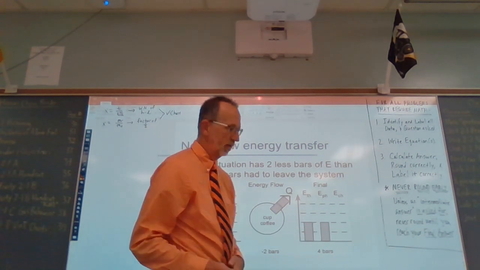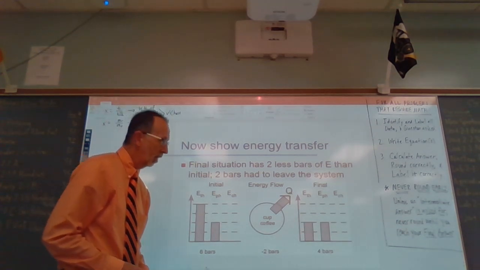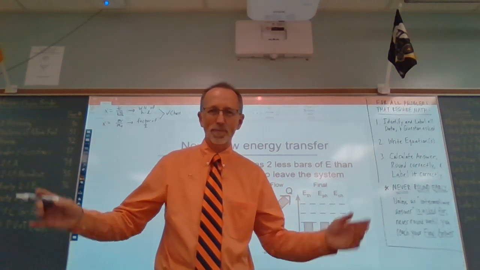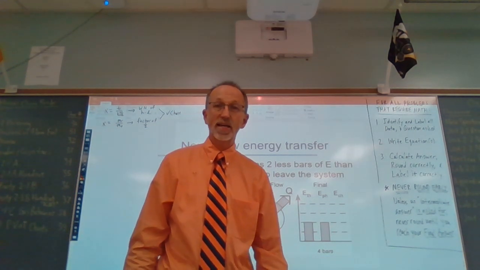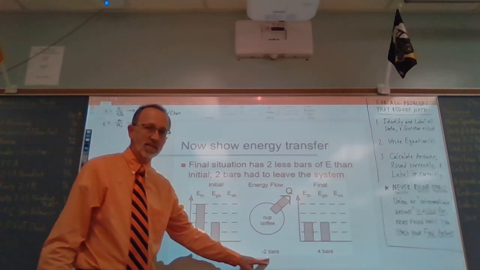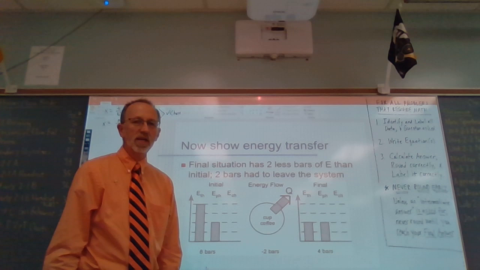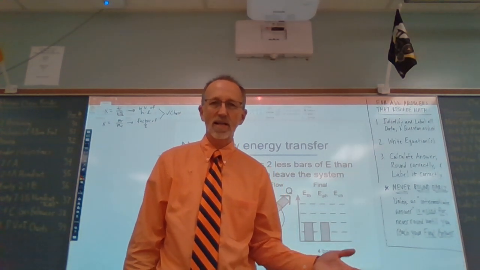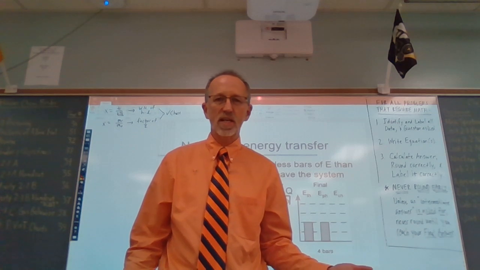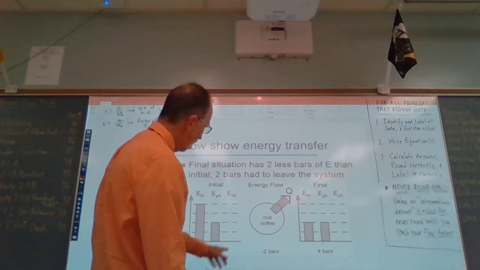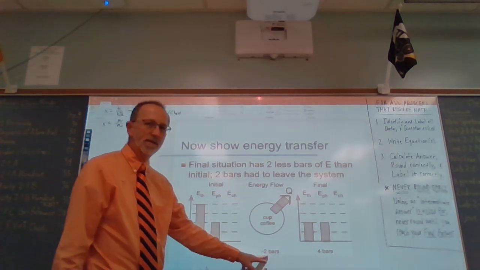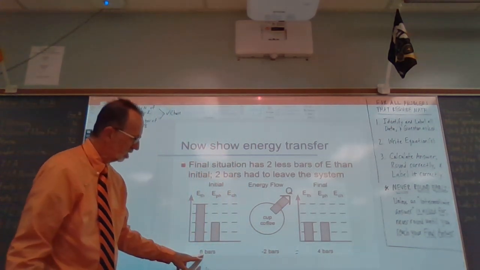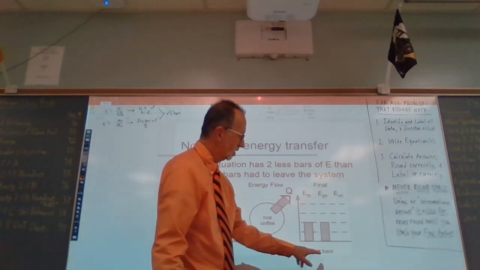So now let's take a look and see what happened. So we started with 6 total bars of energy. We ended up with 4 total bars of energy. What happened? So between 6 and 4, what happened? Well, let's see. 6 minus 4 is 2 bars. So we lost or released 2 bars of energy into the environment, which is exactly what happens when something cools. All right, so when the coffee starts out hot and it ends up room temp, what happened to the energy that it lost? It went up into the surroundings, okay? So underneath the energy flow, underneath the O, we write minus 2 bars. Like a simple little math equation. 6 bars minus 2 bars equals 4 bars.